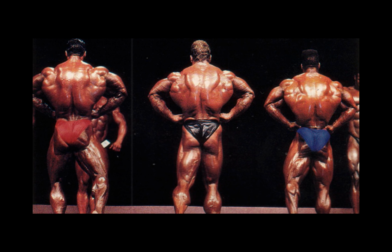That's impressive. Here you had him next to Yates and Sean Ray once again. And he's hanging with Yates even. Holy shit. I mean, just based on this one picture here, I don't think it's a very favorable one for Dorian because he doesn't really have his legs flexed, and even Levrone's lower back looks better than Yates, and that's definitely not the case. So, this picture's got a bit of an asterisk on it. But anyway, Levrone's measuring up well against all the best here.